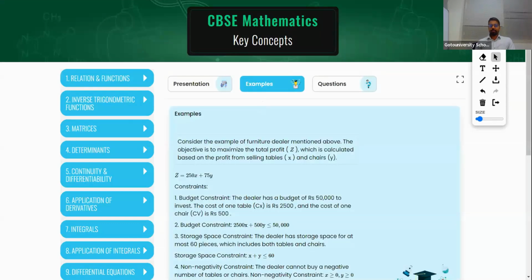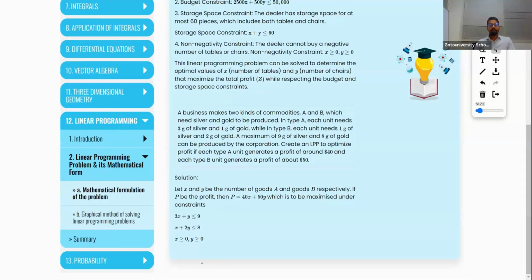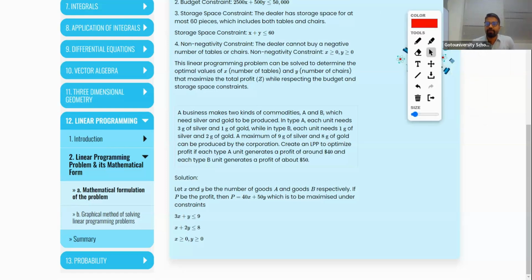Okay, so this particular example we already discussed, right? Let's look at a different example. So I hope this particular screen is visible for you. Yes. Can you please read the question? Second example. The first one we already did. So we are looking at the second one.